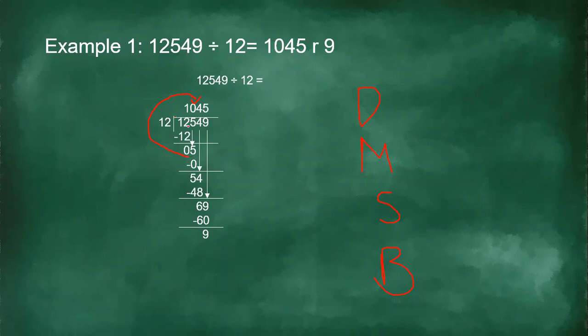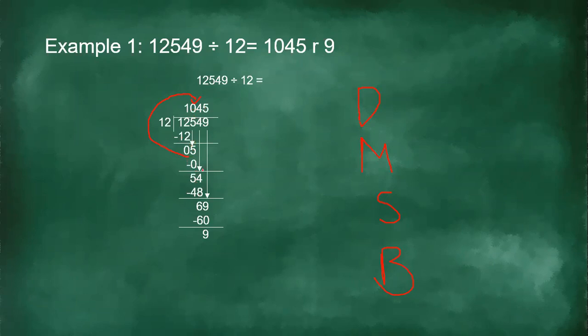Right? 1 times 12 is 12. 12 minus 12 is 0. Bring down the 5. 12 into 5 goes what? 0 times. Why do we put a 0? This situation here after bring down shows that there must be a 0. A 0 appears somewhere in the sum, where we don't know, but there is a 0. Then we say that 0 times 12 is 0. 5 minus 0 is 5.